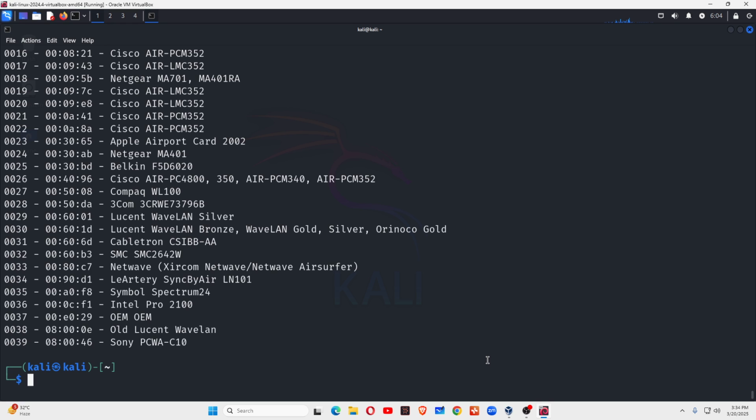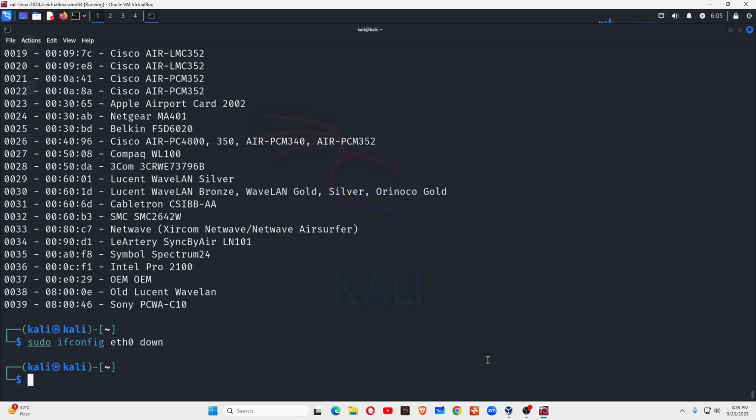Now how do we revert to our original permanent MAC address? Suppose you want to go back to your original MAC address. You bring the interface down, and then type the command sudo macchanger -p and the name of the interface.